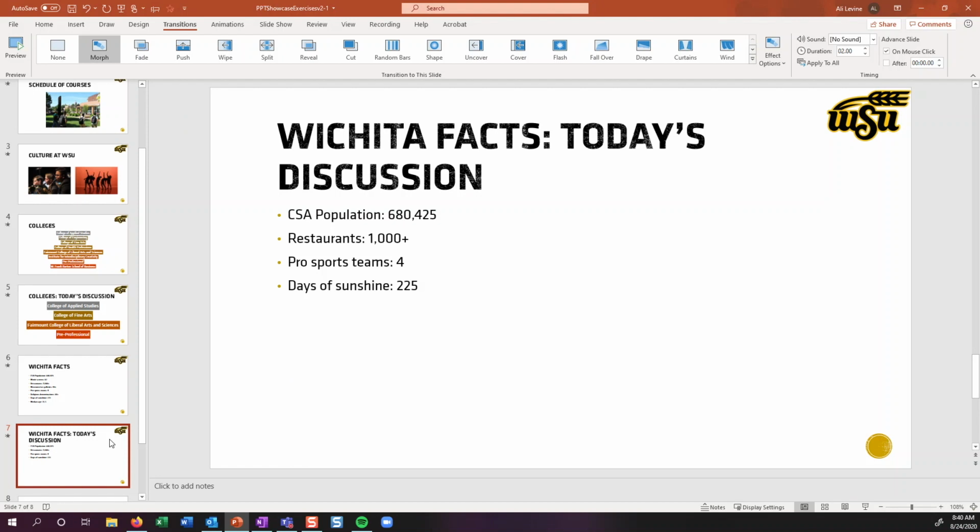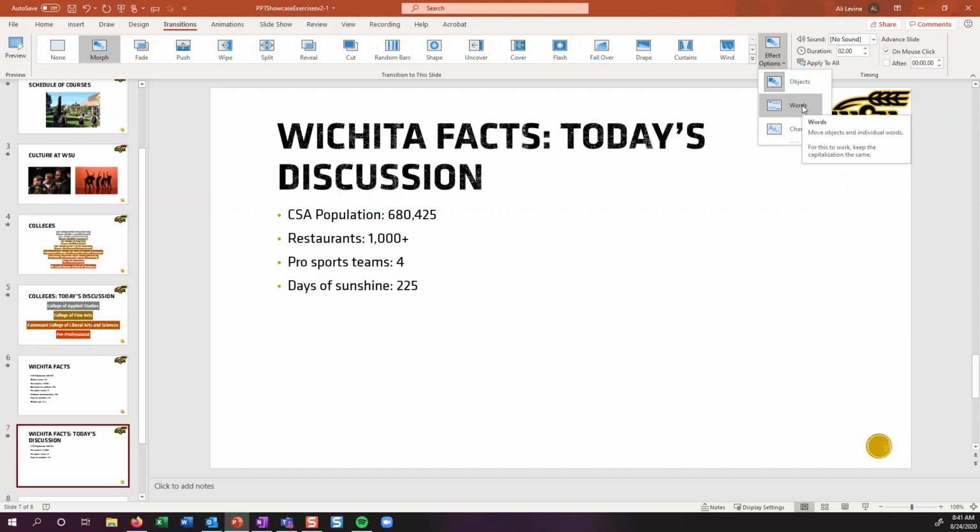So the key to this, and we do cover this more in Essentials, whenever you're working with a transition or an animation, if you're wishing for a little bit more, look to the right. You have some effect options here, and they're different depending on which transition you've selected. In the case of the Morph transition, the default effect option is objects. So this worked really well with SmartArt, with shapes. It's going to default really well. When you're working with text, you probably want one of these other two options, words or characters.